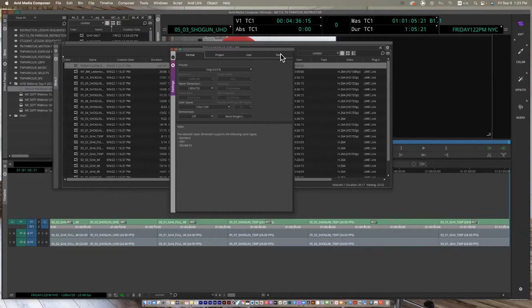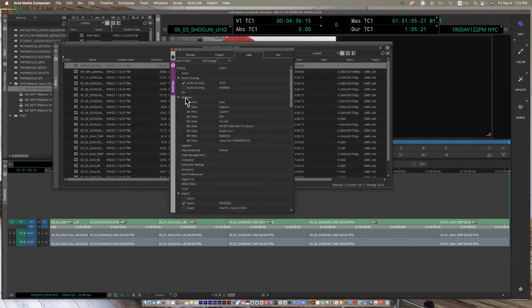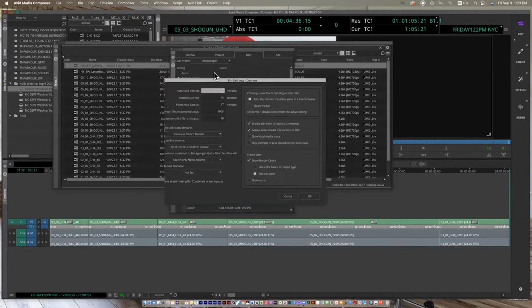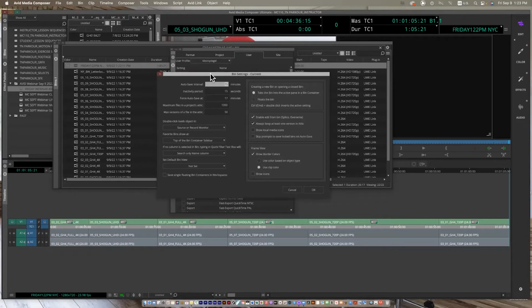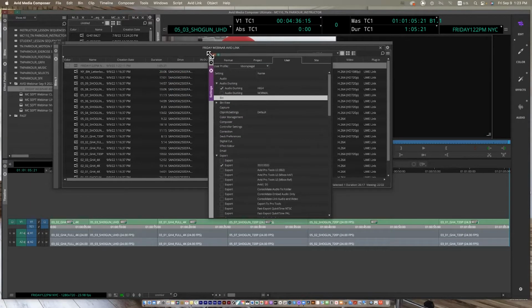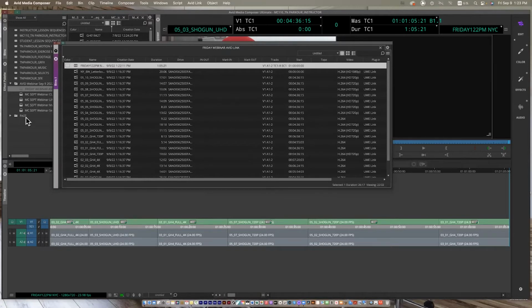In the user settings, you have an option where the bin setting gives you the autosave option. So the autosave option in this case would allow you to save every 15 minutes. If you're doing serious work, it is not a bad idea to, when you made enough of the edits, you don't wait for that 15-minute cycle, you force save it so the computer remembers that you assembled it. Here's a couple of things in the timeline.